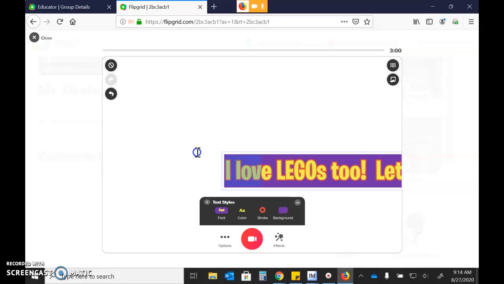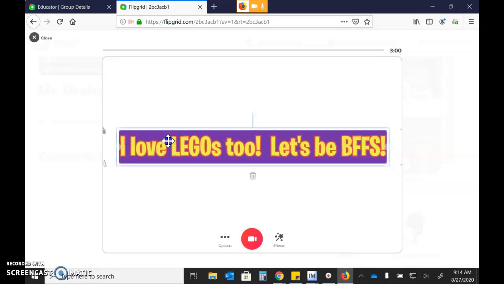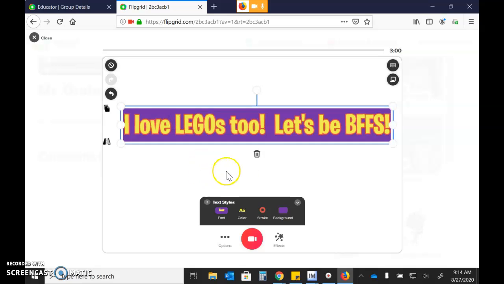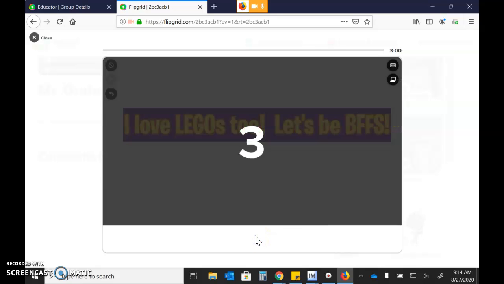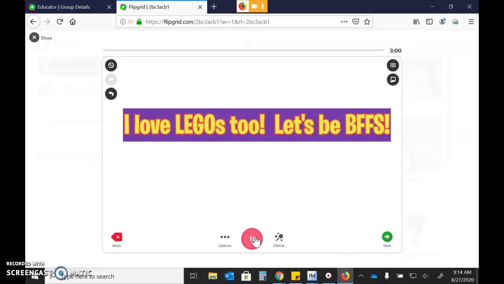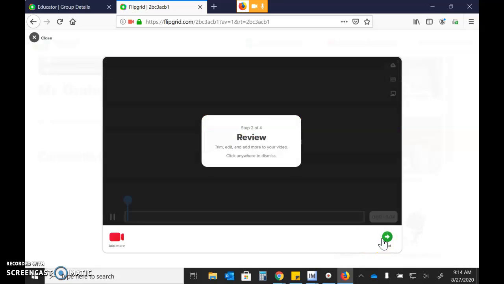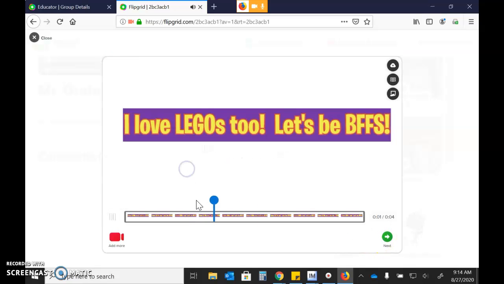Now you may have to like drag it and move it around a little bit, right? So like once you finish it, you can move it to where you want. You can resize it and stuff. You could add emojis and things. But once you have that board set, then if you want to record just a text comment like this, just click your camera to record for a couple of seconds. It's going to count down. You can leave it there for them long enough to read it, and then you can press pause and next, and that'll it's a video comment.